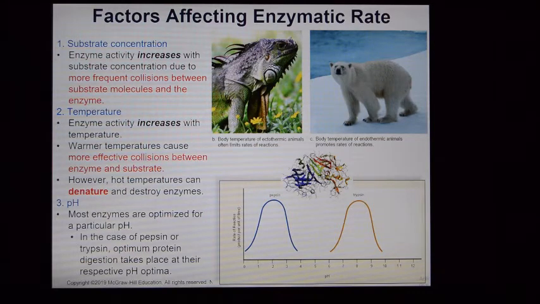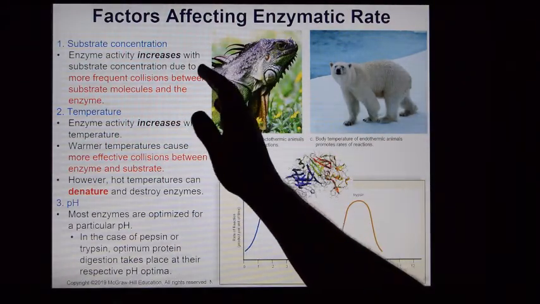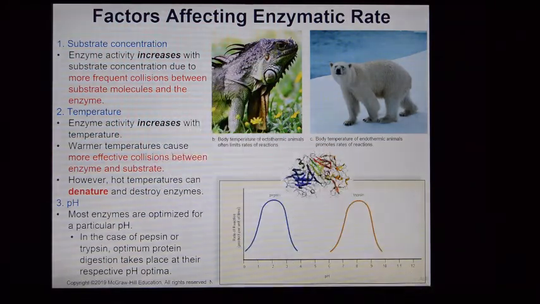The more substrate there is available, the less time it takes for an enzyme to find a substrate upon which to act. If I've got a fluid with 5 or 6 molecules in there that an enzyme can catalyze, I put the enzyme in, the enzyme finds a molecule, breaks it down, and then it takes time to find the next. And then it breaks that one down, then it takes even longer to find the next. But what if our container is just packed full of substrate? Well, then the moment the enzyme catalyzes one reaction and releases, it'll immediately find the next molecule and break that one down, then immediately the next, and next, and next. The more concentrated our substrate is, the faster the enzymatic rate becomes. Okay, the faster it becomes, to a point.